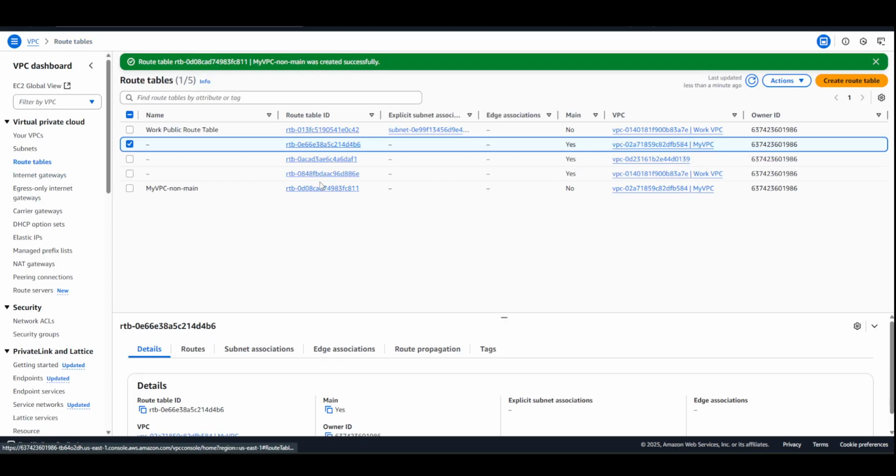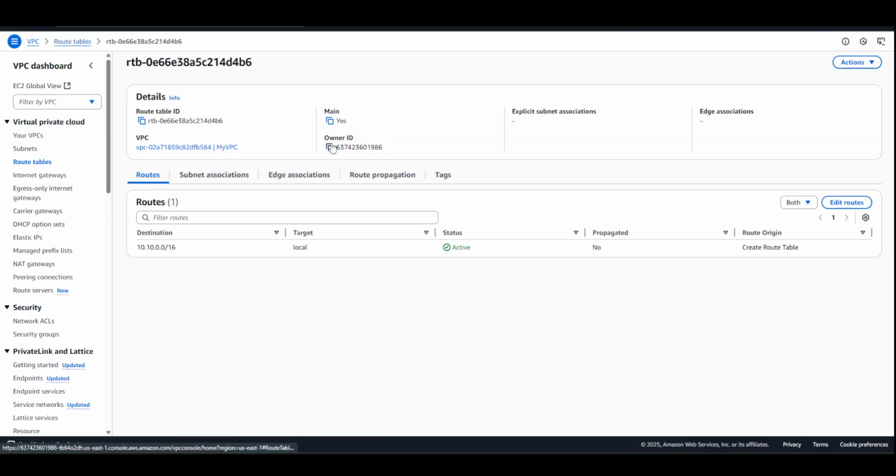Now, in any route table, we have one tab which is subnet associations. If you define any route and then associate subnets to that route table, those subnets will be affected by the route. Let's see how it works. My point is I'd like to make instance 1 and instance 2 public.